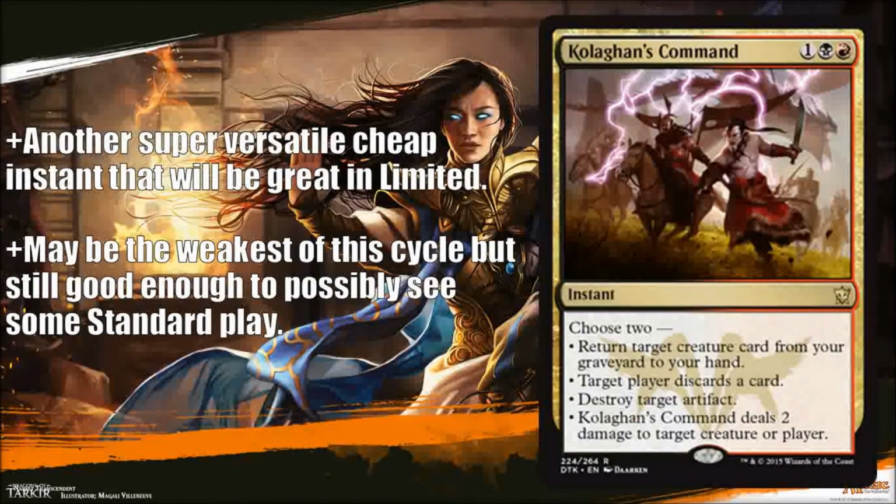Kolaghan's Command, and here's another command cycle. This one's a little cheaper than the last one at 3, but still it just does work for you, whether it's destroying an artifact or just making a player discard a card. It's just got so much versatility, and it's cheap. It's going to be a great card. It's going to see standard play. This one may be the weakest out of the 5, but it's still awesome, so not complaining by any means.